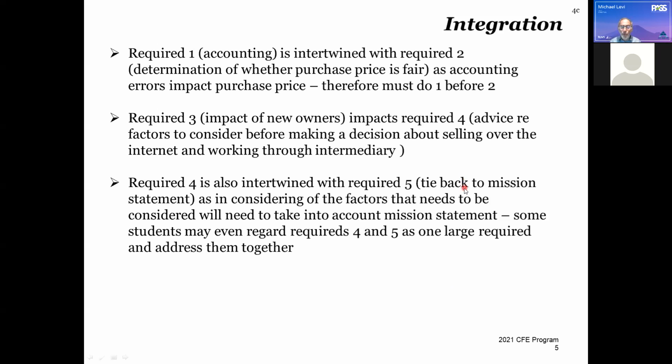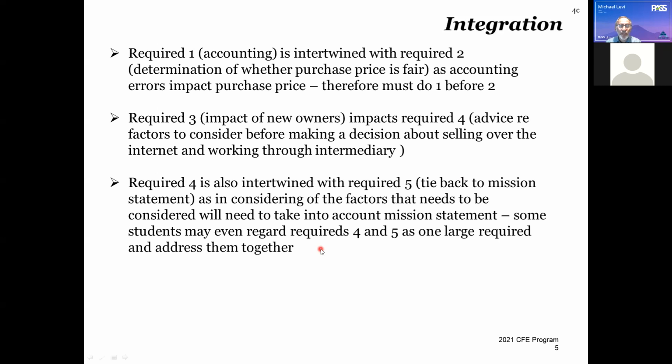Finally, required number 4, where you're dealing with selling over the internet and working through IMI, is inextricably intertwined with required number 5, where you're tying back to the mission statement. Because at the end of the day, in considering the factors that need to be considered for selling over the internet and working with IMI, you'll need to take into account the mission statement. So as I look at the possibility of selling over the internet, and I ask myself, what are the factors I need to consider? And the same thing goes for working with IMI. I'll do it within the context of the mission statement.